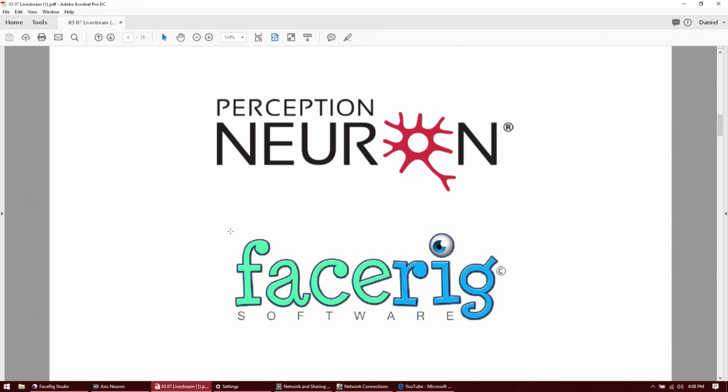Okay, so today's topic is going to be about Perception Neuron and FaceRig. Again, this is a performance capture solution for those who want to not only have Perception Neuron to capture the full body, but also to add a face capturing solution.